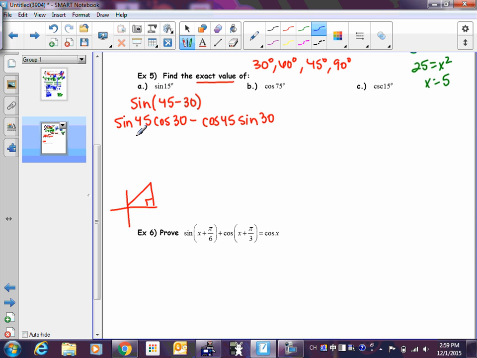Okay, girls, what'd you get? Sine of 45, pi over 4. 1 over square root 2. Did anybody simplify it to root 2 over 2? Okay, that's fine. I'm going to leave it as 1 over root 2. That's what I would have done. Okay, guys, cosine 30. Root 3 over 2. Girls over here, cosine of 45. 1 over root 2. And sine of 30, guys. 1/2.